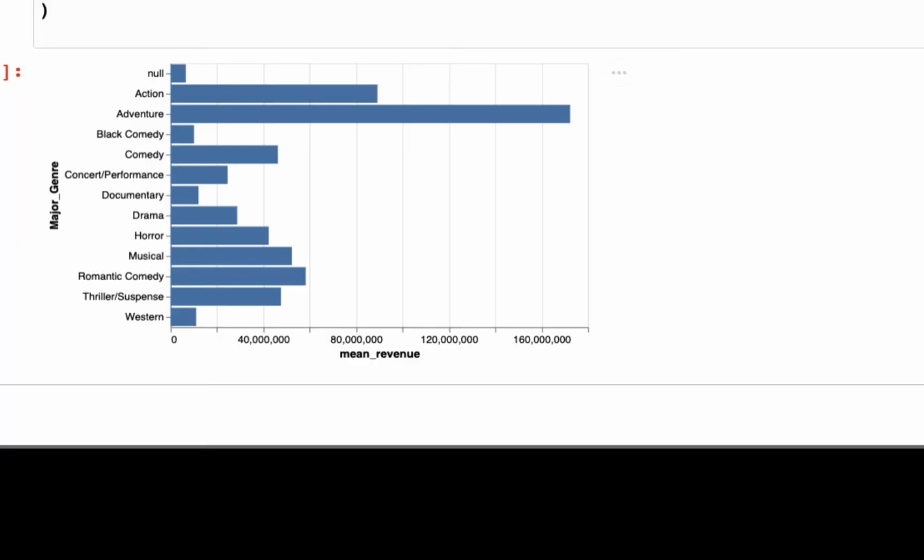Okay, one more quick transformation. Sometimes we want to transform the data not just to create a new numerical column, we want to create something else. So let's say we have a number like production budget, and we want to encode it using a nominal variable, which is either expensive or cheap. Okay, so movies are either expensive or cheap. We want to know which movie genres have more expensive and more cheap movies. So how do we do that?